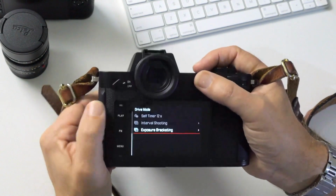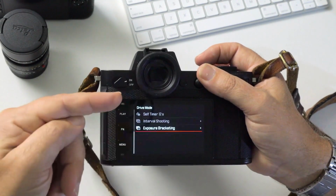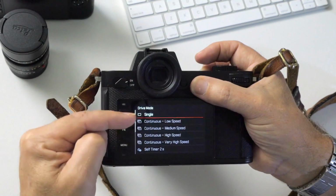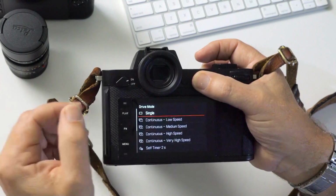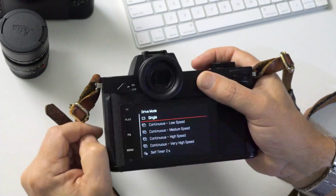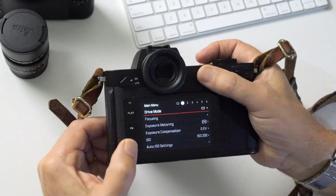So one little trick with this menu is if you go down and then up, you can cycle over the end of the menus, because there's 2 pages. You see that bar there? If I go down with the joystick now, it takes me to the top of the first page. If I go up here, it takes me to the bottom of the second page. It's a really nice little shortcut. You have to get into the habit of doing it, because intuitively you go down when you see the list. And of course I'll come to these custom buttons in a sec, because you can get access to this menu much quicker than going through the menu button here. Let's put that back to single shot.